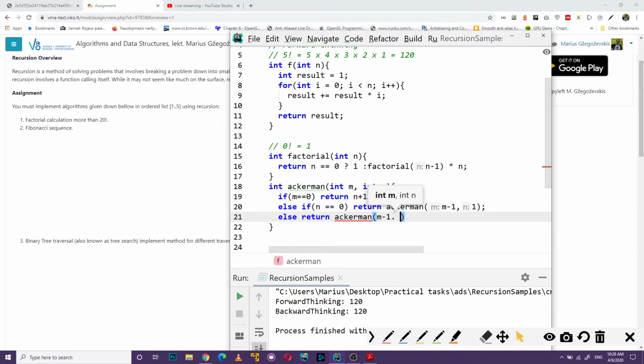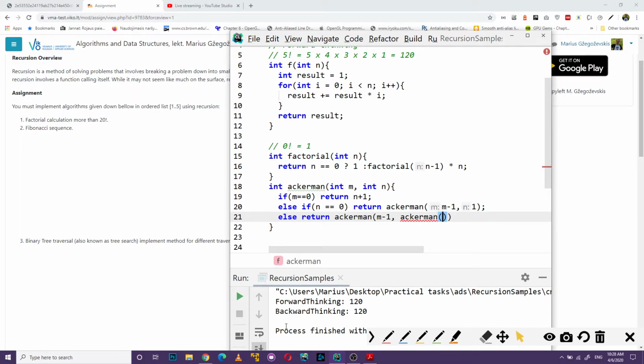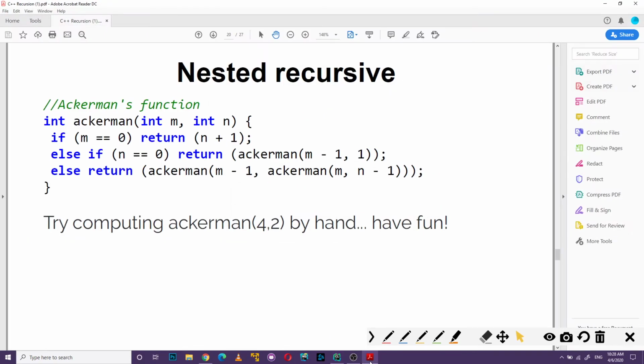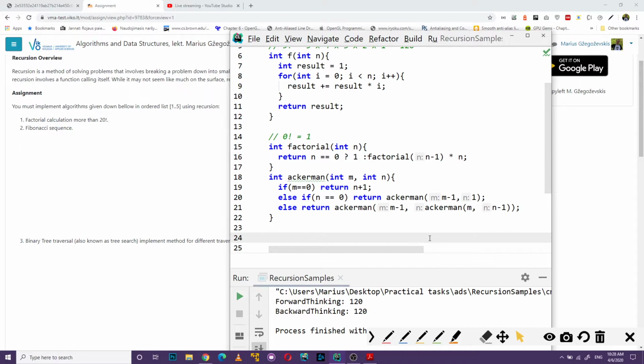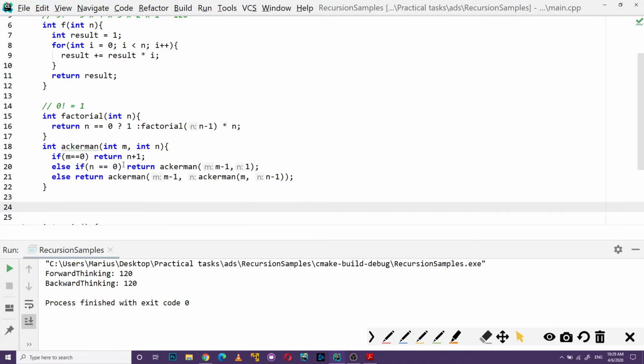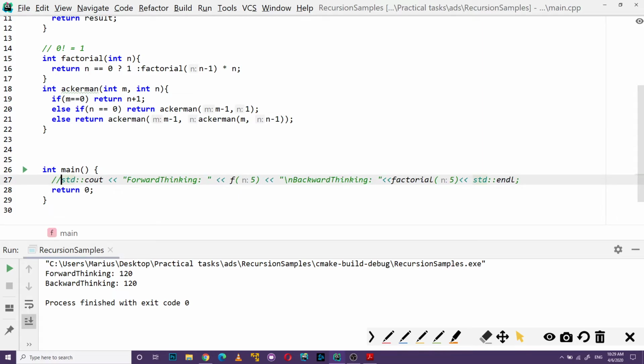And another parameter will be the Ackermann call itself, inside the calling itself, m, n minus 1. Okay. And we have the small function, and you see the calculations.